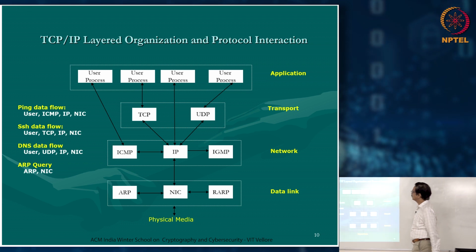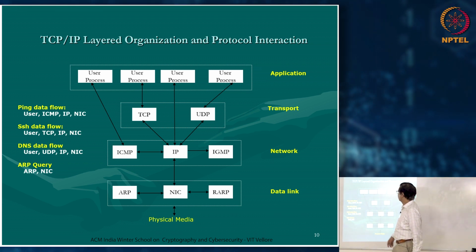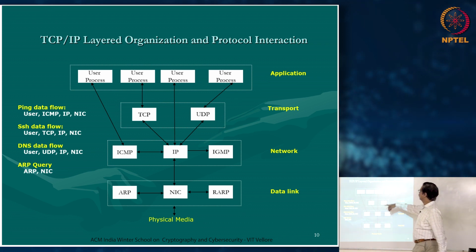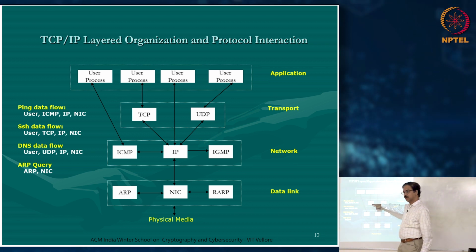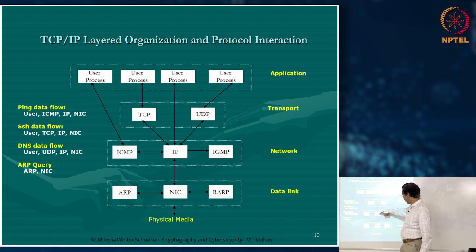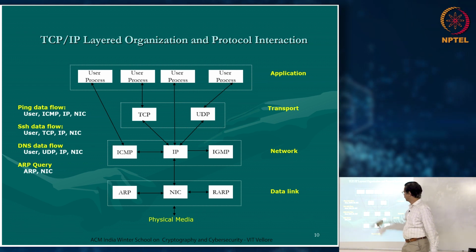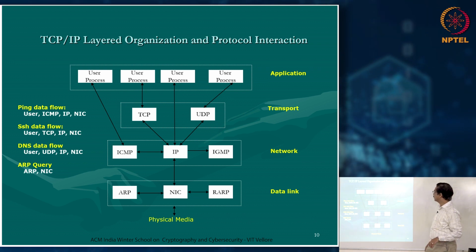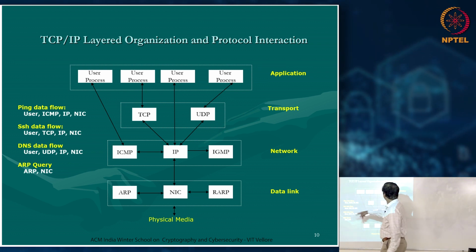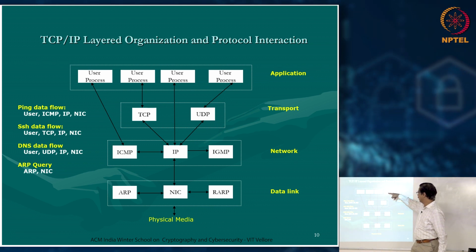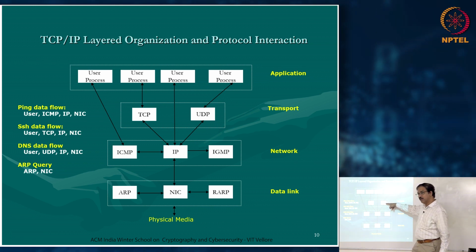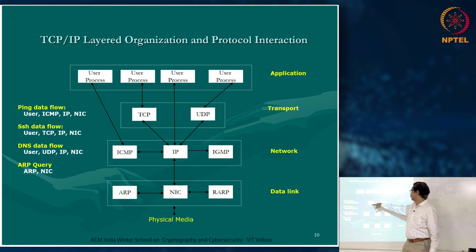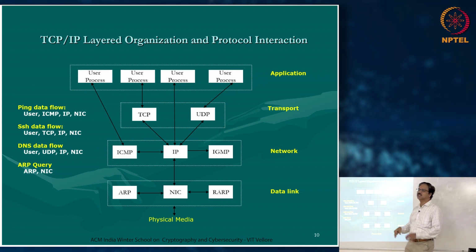At the same time, if you use another one, say for example, SSH, secure shell, again the user initiates it, but that goes to TCP, and then it goes to IP, then it goes to the NIC. So it switches through different modules of the protocol. And if you use another example, DNS, it comes to the user level, then it goes to UDP, which is a connectionless protocol, right? That's what I showed. So how many protocols are there in the transport layer?